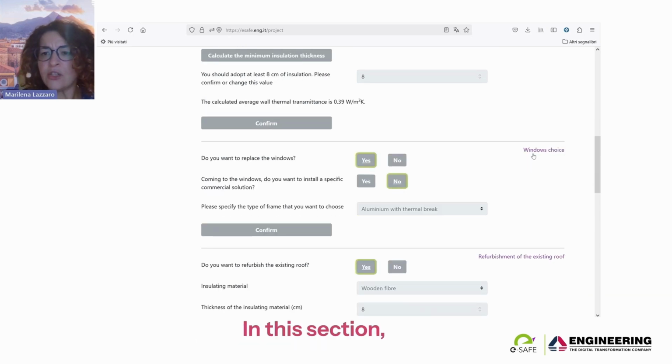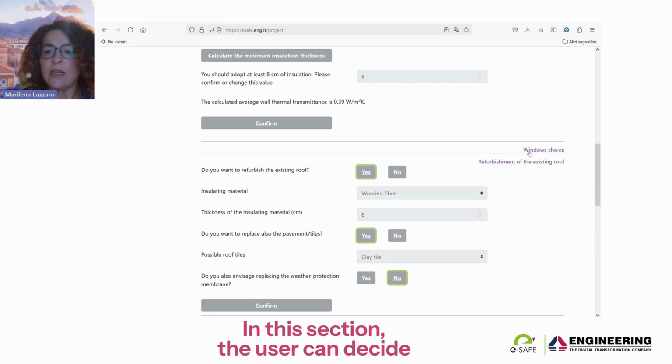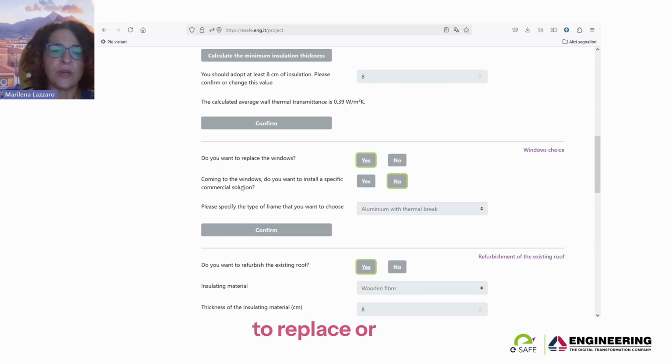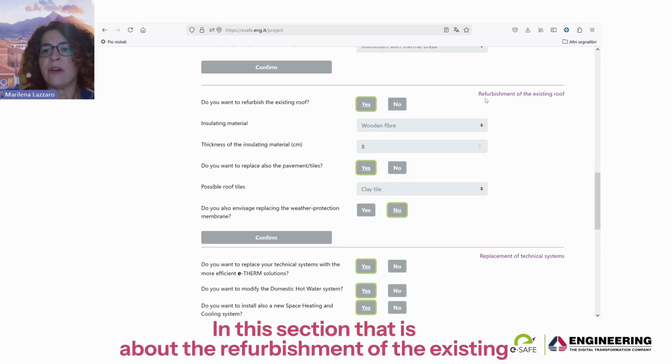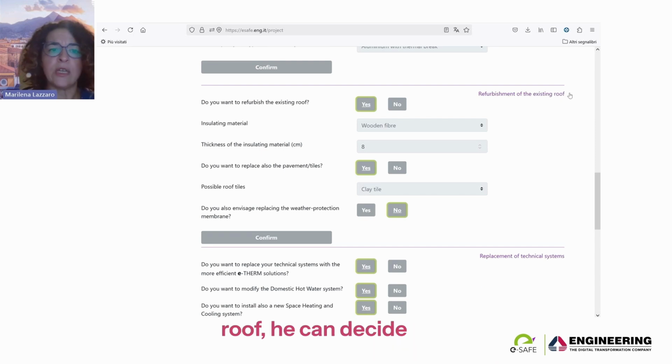In this section, the user can decide to replace or not the windows. In this section, which is about the refurbishment of the existing roof, he can decide to refurbish or not the roof.